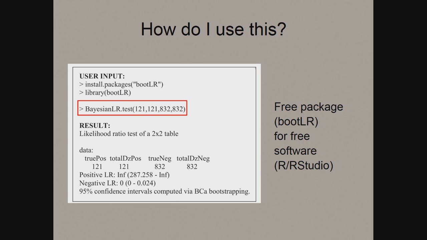So the overall point is, when doing a study of diagnostic tests, you really ought to include a likelihood ratio, positive and negative, unless there's a reason not to. And if you're going to include a metric, then you should have the 95% confidence interval as well. There's a variety of ways to obtain that, and this is one way that we think is good among others.